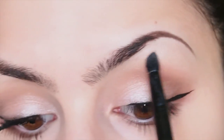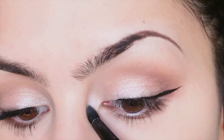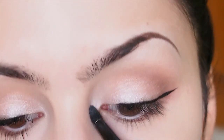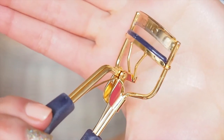And then taking the Virgin shade and a small pencil brush, I'm just highlighting the brow bone to lift my eyes and open up the look, just by applying it also in the inner corner. And this is a really good trick when you're looking a little bit tired and you just want to highlight a little bit to make yourself look a lot more wide awake.